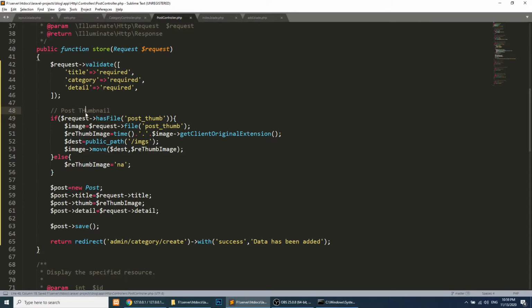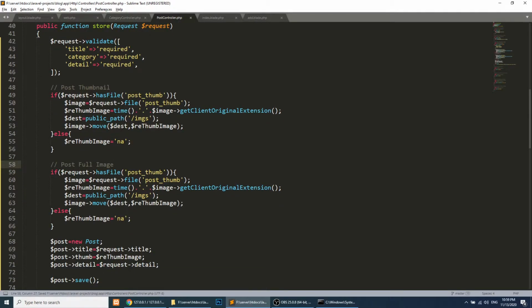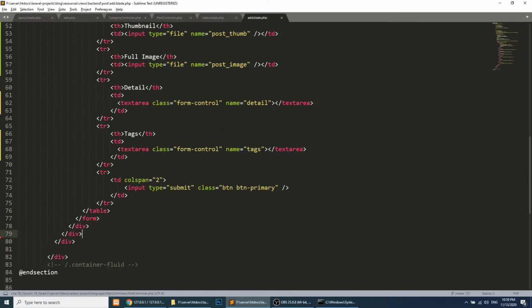So this is our post thumbnail, and similarly we will create the post full image. So this will be a post image. I'll say this variable as full, so this is full image, and also use full, and here image.